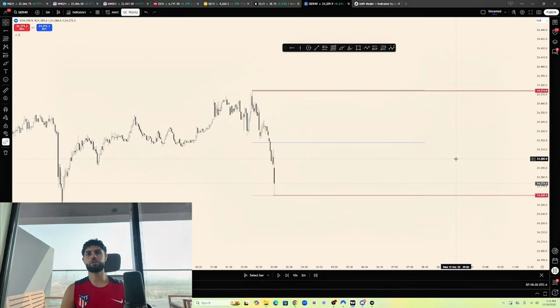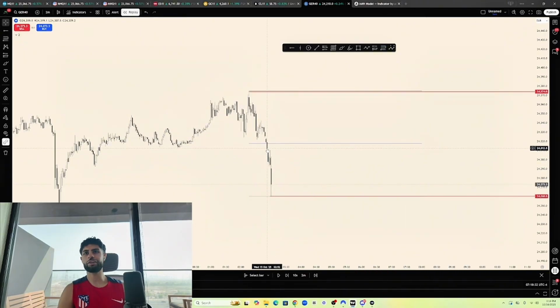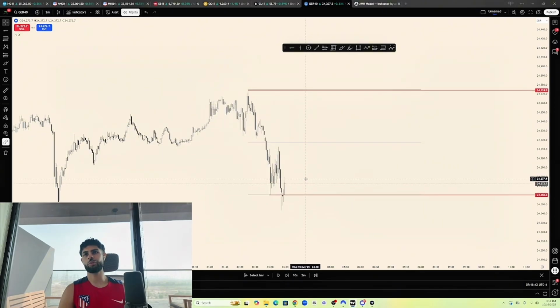What do we notice? We have not come to mitigate this area. All of this is still fresh. So we're looking for a sell really above this blue line. Okay, we did not get that. So now we got a small zone resting below, right? Remember, we didn't mitigate this leg. So this is still unmitigated.